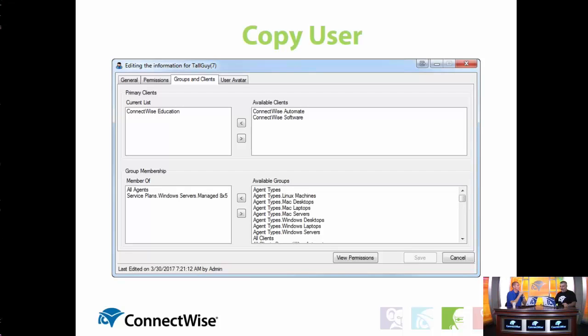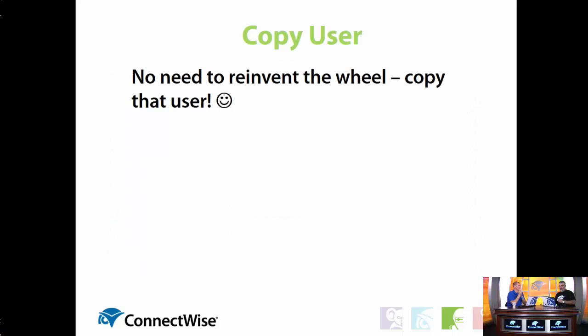Some of the other things you can see on the user profile are on the next slide here: group access, primary clients. We're going to be talking about those in just a minute. After I've gotten groups and clients set up like this, I've created a user. Well, if I've got 10, 15, 25 technicians that work at my company, I don't want to do that every time. It's a pain. I don't want to open two users on separate monitors and compare them back and forth.